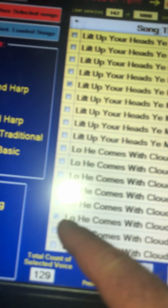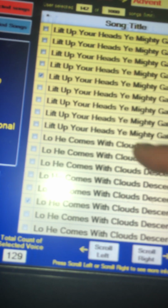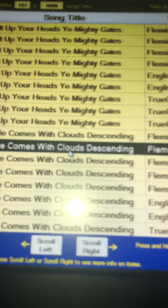All right, say we didn't have Lo, he comes with the clouds ascending, but we like this version. You just hit that and say, is there select song? Select. Okay. But we're not going to leave it. Okay. All right, so we can go back just to kind of look at this again.